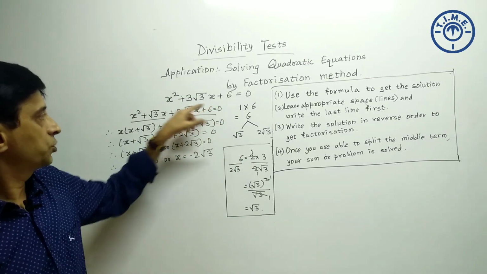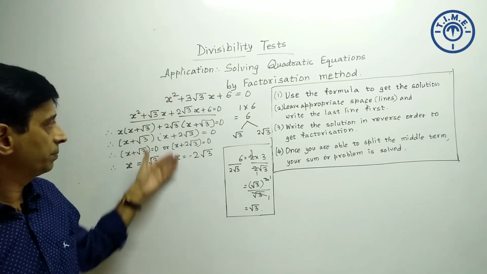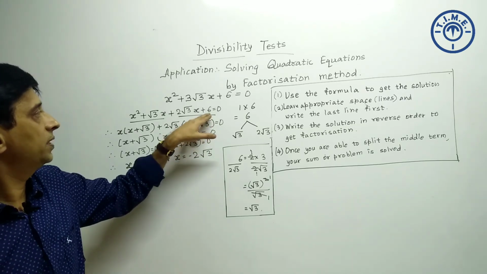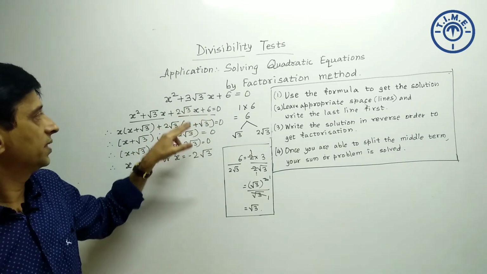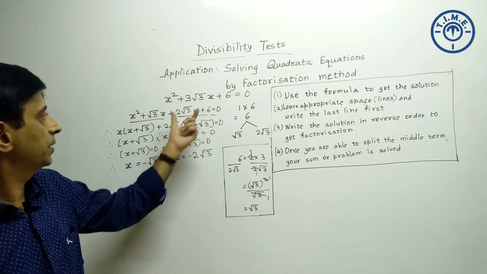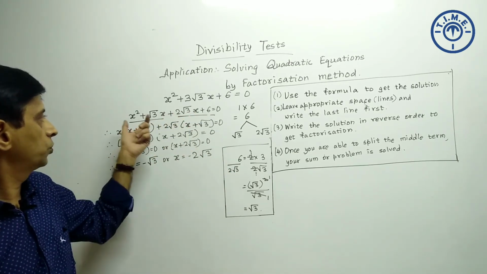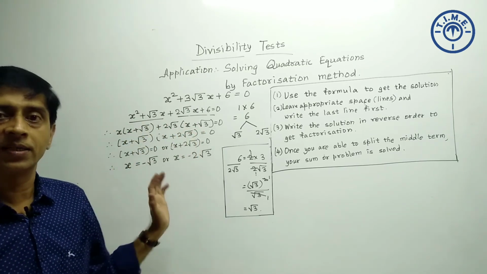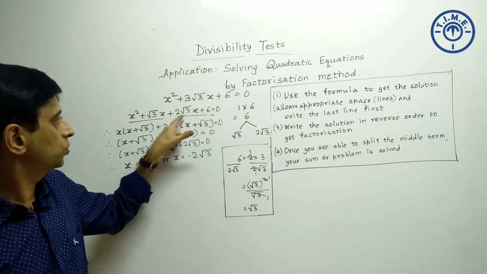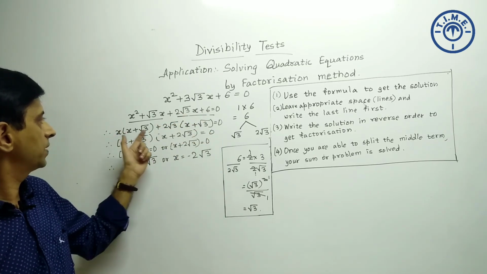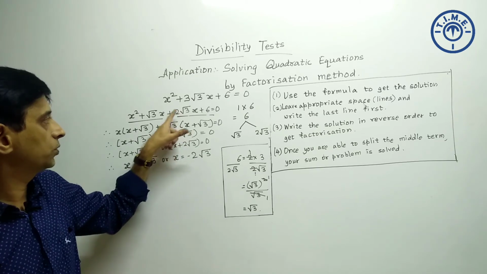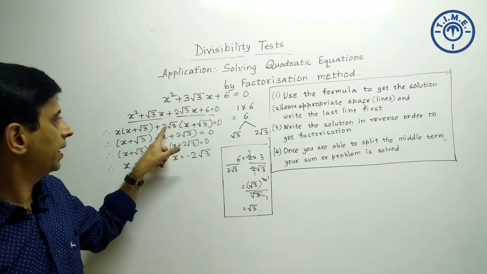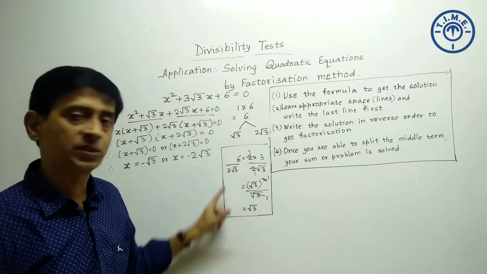Now suppose you are actually solving by the correct method in the right order and not in reverse order, then you will come across 6 and 2 root 3. So 6 upon 2 root 3, because we have to make 2 pairs of 2 terms and then we have to take something out so that these two brackets are same. So 6 upon 2 root 3, because here we are getting x plus 2 root 3 in the bracket. So we have to take 2 root 3 outside the bracket and then we have to divide this 6 by 2 root 3. So here is the explanation.